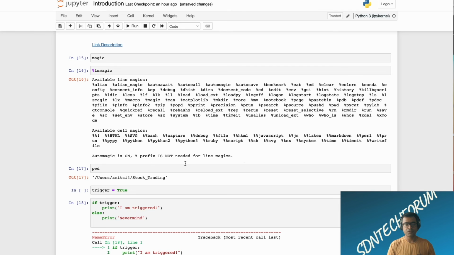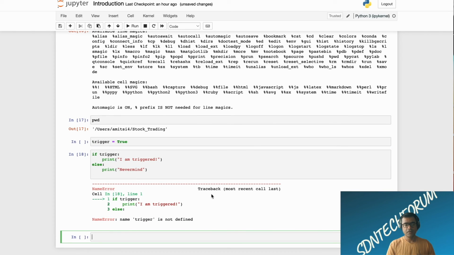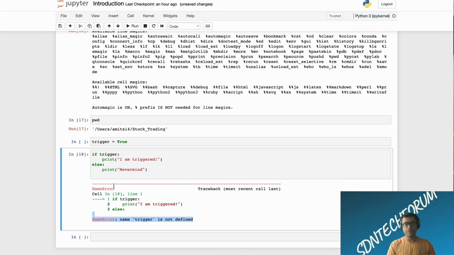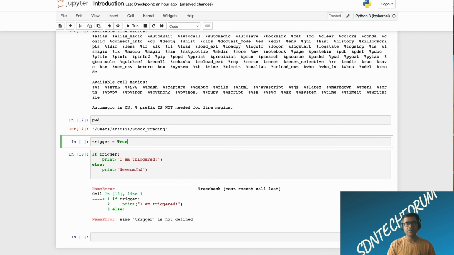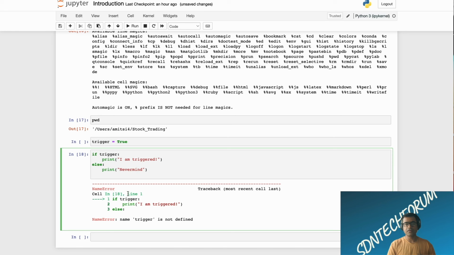As I run this function, you see we got an error or a traceback. The traceback is saying name trigger is not defined. Why? Because when you run this function, it is only looking at this cell or this block. Within this block, we are using trigger as a variable, but this variable is not declared anywhere, and hence you are seeing this error. That means this block of function is dependent on the previous one, but when you hit run, it's only running the block or cell you have selected. It's not running everything.